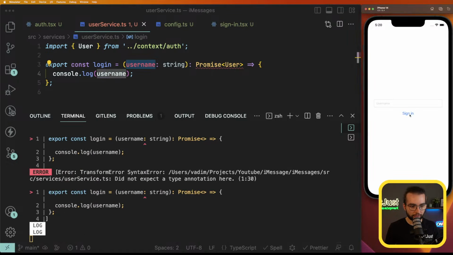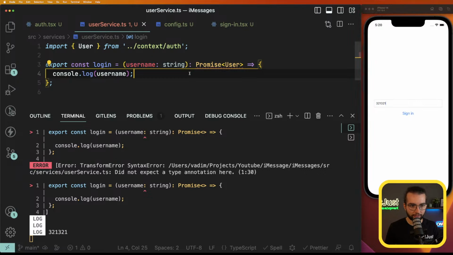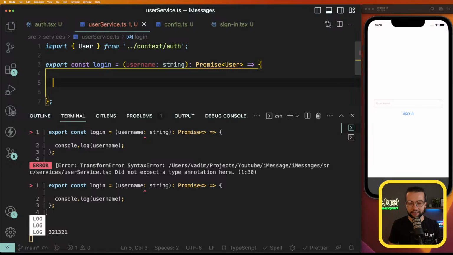So sign in, nothing because we didn't write anything. Sign in, yes. Okay. So this is where we will send the post API request to the server to log in our user.